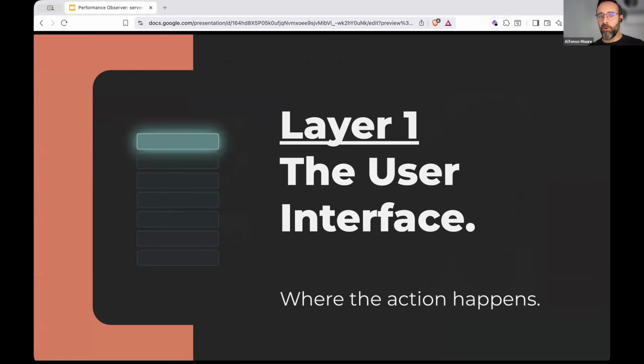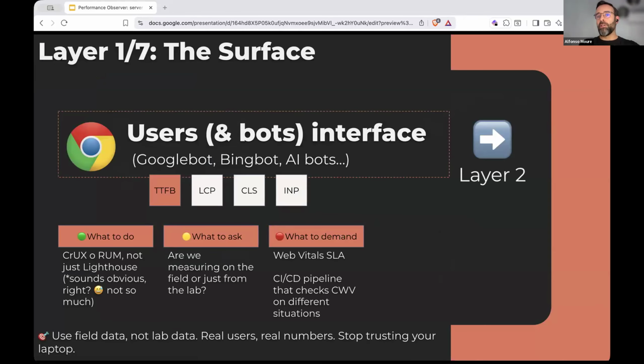This is the browser, like I said before. This is where Web Vitals live, and is the page the user actually sees when interacting with your website. And most performance content lives here also. Most courses, blog posts, consultants, etc. Most technical SEO recommendations live here in the surface. As you know, there's a lot of content here, in Performance Observer, about how to improve the performance of the front end. This is a box with a lot of knowledge surrounding it.